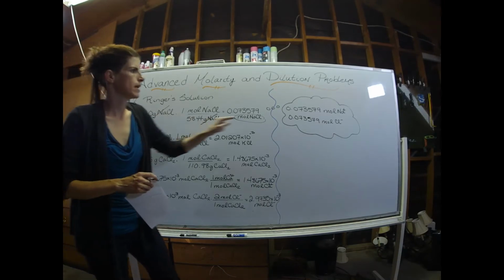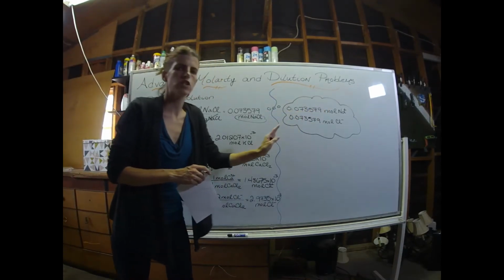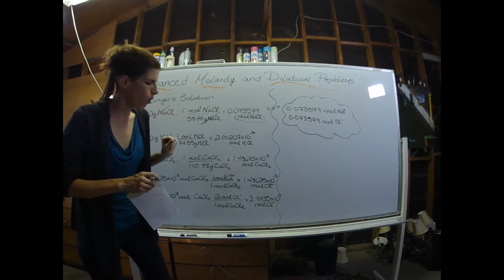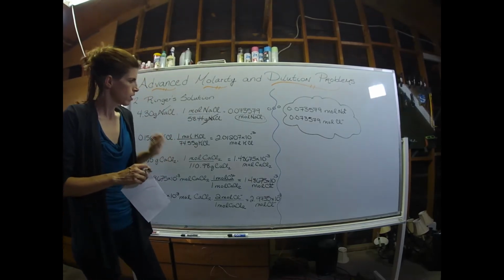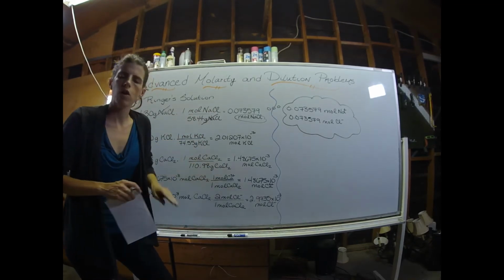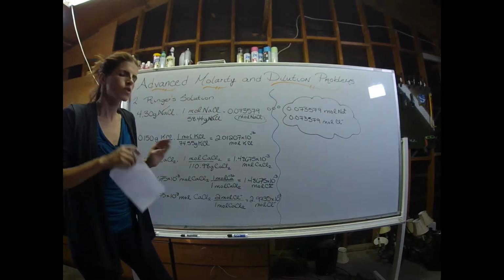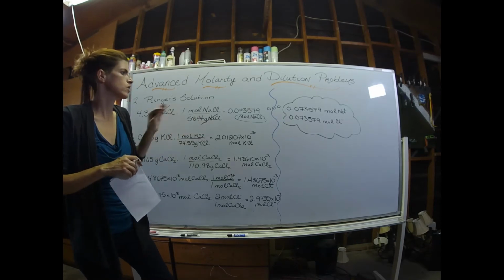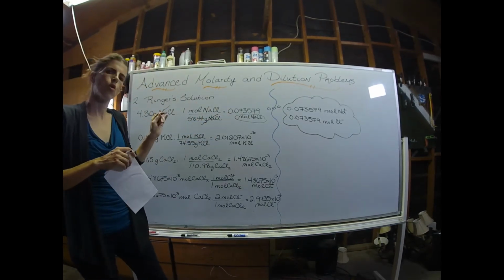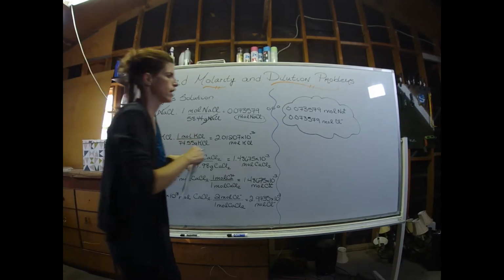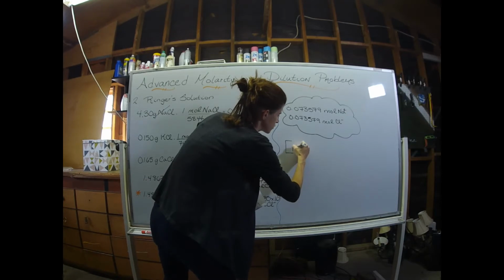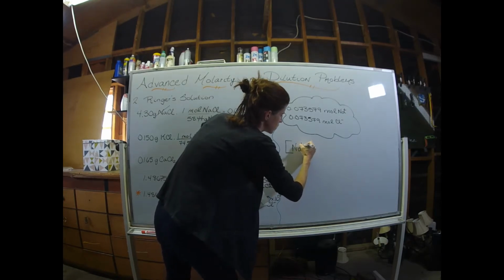I'm going to jump into calculating the concentration of the sodium ion in the Ringer solution. We need to hold off on chloride for a moment because chloride comes out in every single one of the reagents. So that's going to be a little bit trickier. But since there's only one source of sodium ion, it's from the sodium chloride, we can go ahead and do that. Square brackets stand for concentration in molarity.